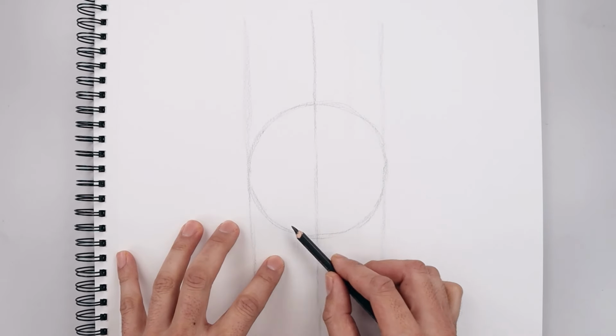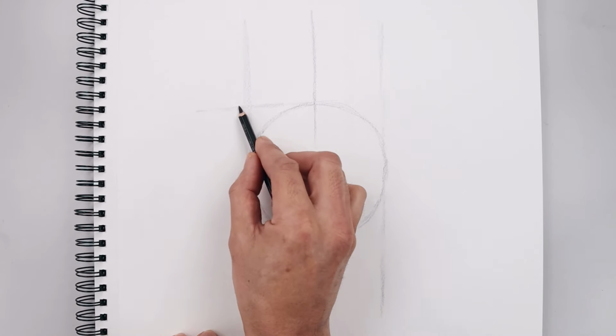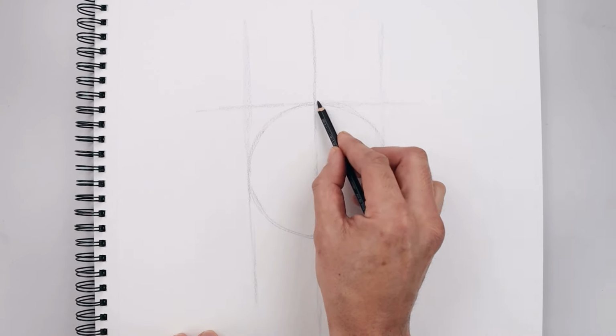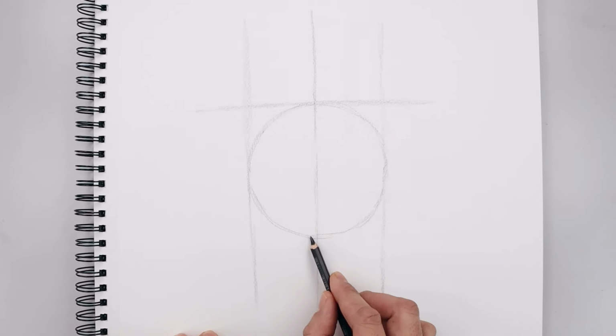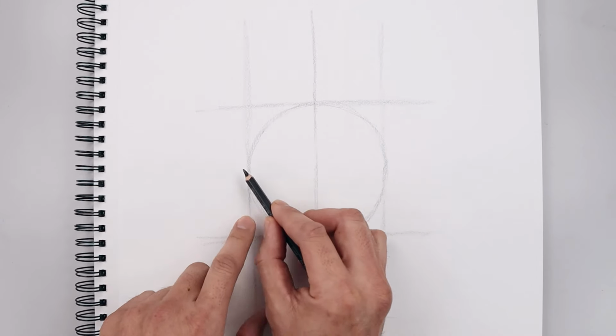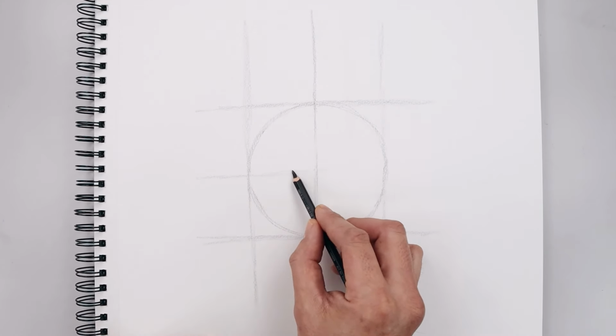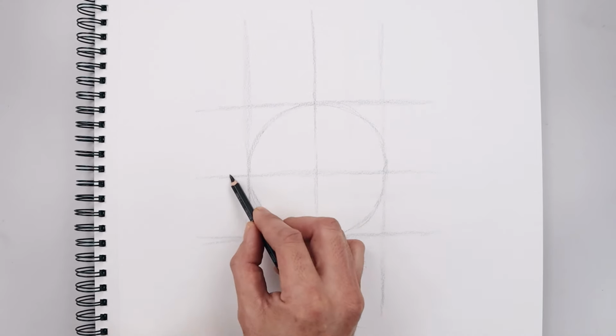Now we're going to create a box around our circle. Starting from the very top, we're going to draw a line going out towards the left, and then the right. And then we'll do the same thing along the bottom. Now we're going to add one more going across the center. So we'll start on the left, going out, then all the way over towards the right.